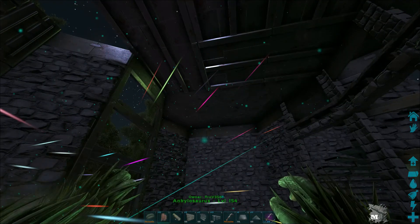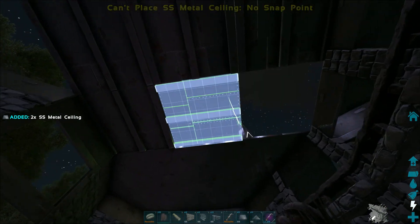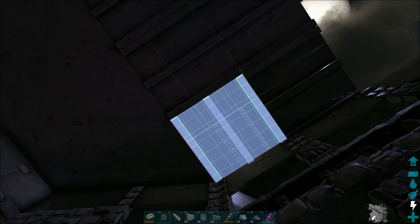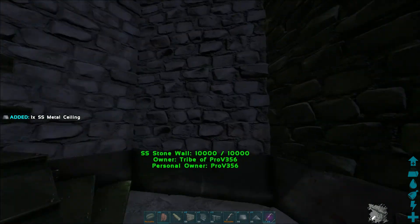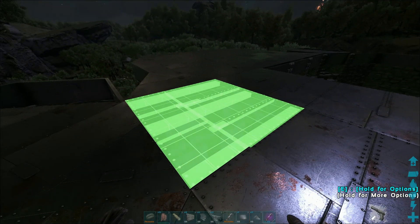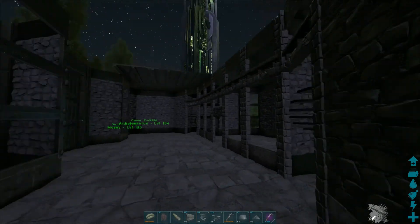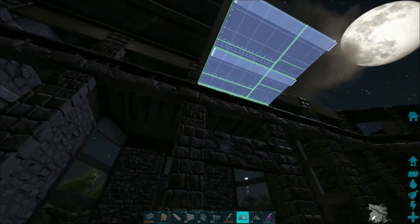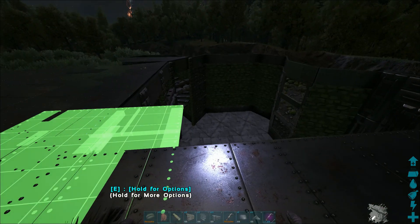Watch where your ceilings snap to because they're going to snap to either the wall or the other ceilings. The reason you care is — see right there, that's the problem — the metal is going in different directions. I do not like that at all, it looks horrible. Every time I walk underneath that it would trigger my OCD — I don't actually have OCD but if I did, that would definitely trigger it. We want the two tabs facing the same direction. See how it's all going the same direction now — the triangle ones thankfully don't have the metal railing so you don't have to worry about it on those.